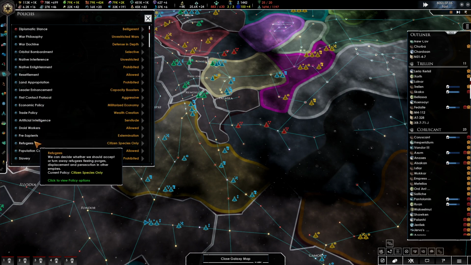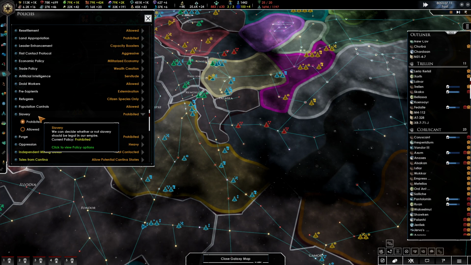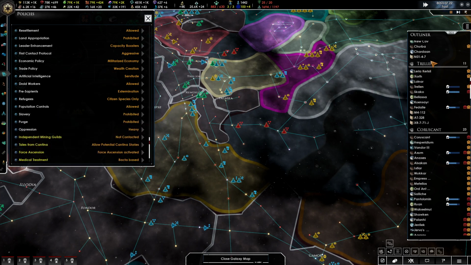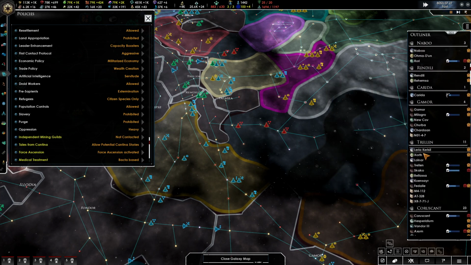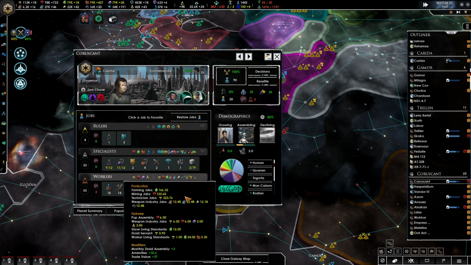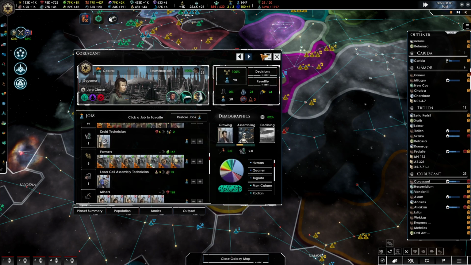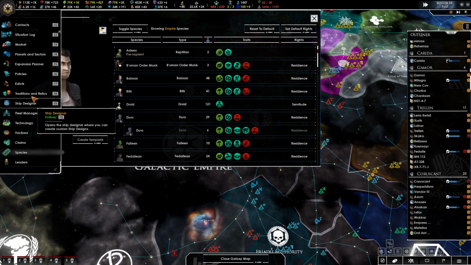Where is it? Wait, what? We have slavery prohibited? Are we sure? Because I thought that we still had slavery going on. Yeah, we have slavery going on, but slavery is considered prohibited. What the hell?